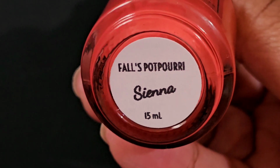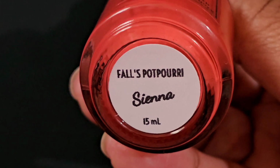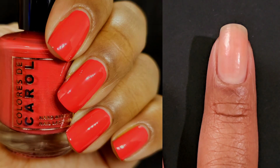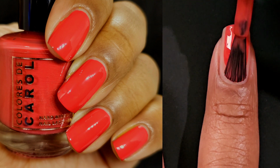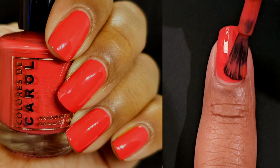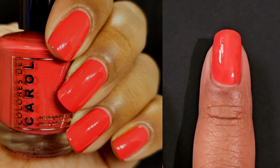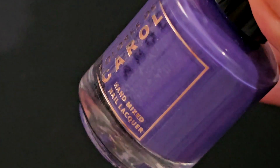And next up is Sienna. It's a pink reddish brick shade for a pop of color and fun. And as if you had to ask, that little bit of pink that's in it is everything because it's a fall appropriate pink. We had the Barbie collection, which was all the bright summery pinks, and then Carolina hits us with this fall inspired one, and I am smitten.